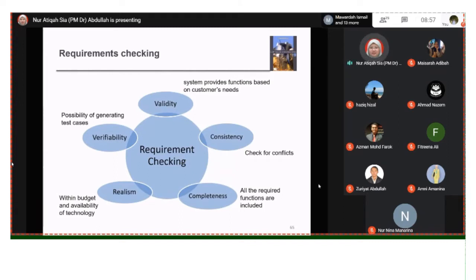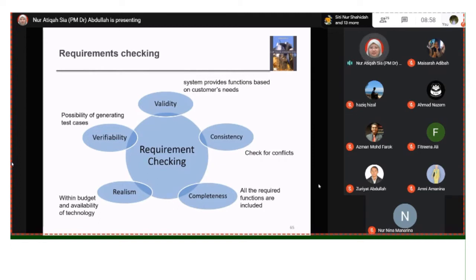Normally when we put in a requirement, we don't think about how to test it. So the possibility of generating test cases is a good practice. It needs quite some time and experience of you as a tester. But if you can write a testable requirement, that will be very good for you to ease the process later on. You know how you are going to test the requirement, okay?